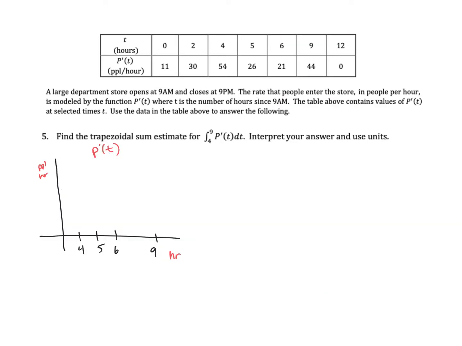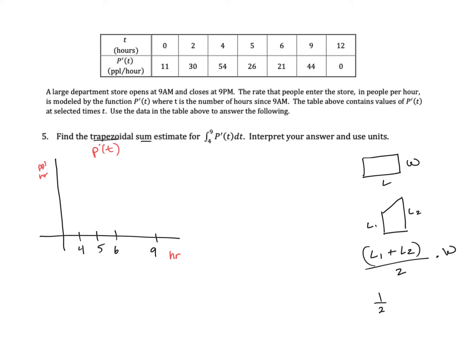This time we're going to do a trapezoidal sum. Don't forget the formula for the area of a trapezoid. Remember, if we have a rectangle, it is just length times width. But if we have a trapezoid, we still have the width, but we have 2 different lengths. How do we decide which one to use? We don't. We use them both, and we average them. L1 plus L2, we take the average, and then multiply it by the width. Don't forget this formula. It's really helpful. I usually write the 1/2 outside of it, and you can even put the W on top to make it neat, and then L1 plus L2.